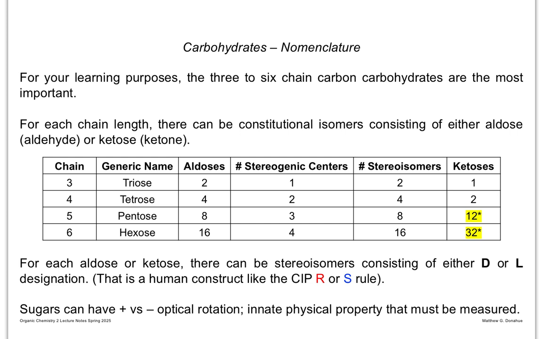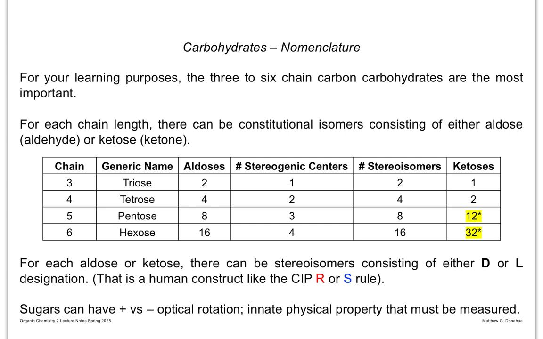So with 3 carbon atoms, an aldehyde being one of them, the other 2 carbons are going to be alcohols. We can generate 2 aldoses from that. That's because there's one stereogenic center that gives rise to R and S enantiomers. With the same carbon chain length 3, if you have the ketone as the carbonyl, you can basically only draw one ketose. So again, we're going to throw out a lot of different ways of describing these things.